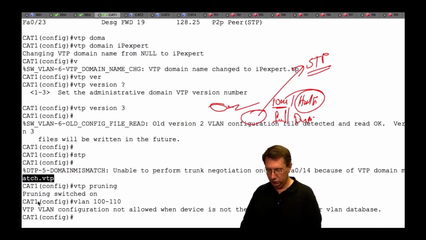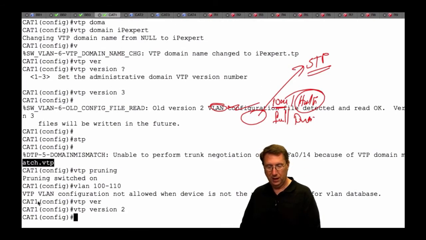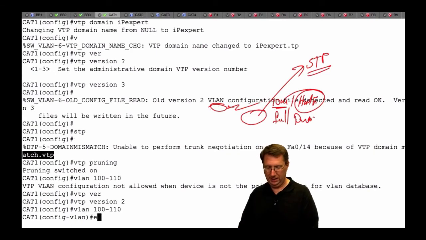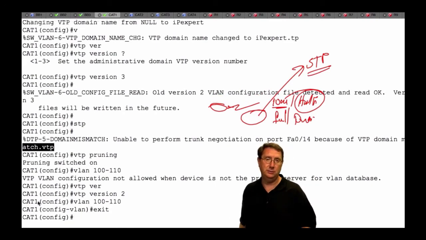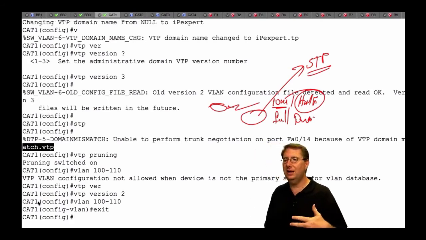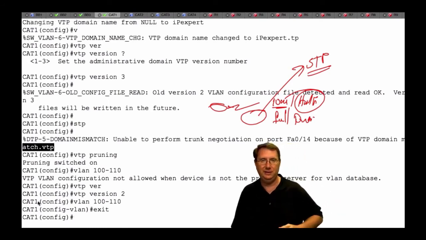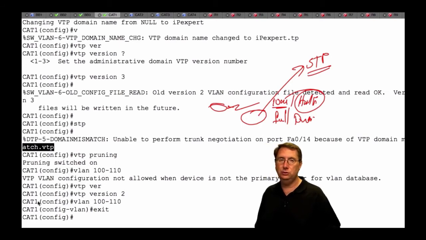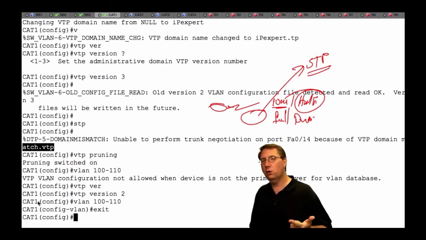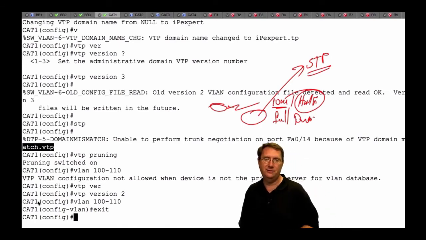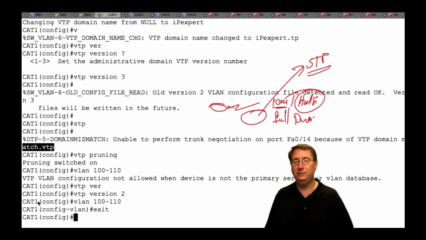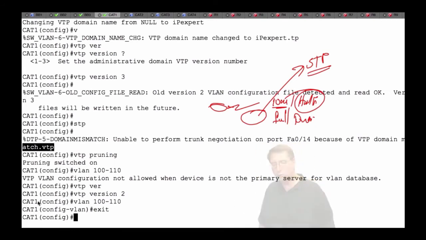So all I'm going to do right now is change this back to VTP version 2. And now let's see if we can create the VLANs. And exit, and notice it allows me to create the VLANs. We would have had to do some auxiliary configuration using VTP version 3. Like I said, I'm going to either do a blog or record a video blog for it, and also add and modify some of the VTP labs that we have in the workbook. So looking at this, we've got this idea of our config.